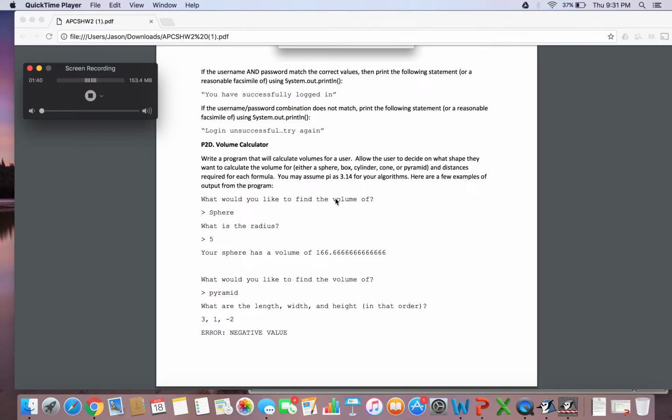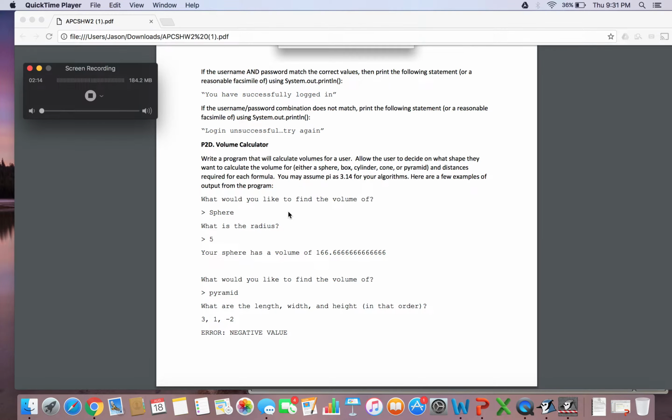So I'll be doing that so I can use pi in my code. This is an example: what would you like to find the volume of? Sphere, and then what's the radius? I'm not going to do sphere. I think I'm going to do the box one because this is a little bit tricky. I'm not going to get it all with one line because I can't figure out how to do that just yet. I probably will ask Mr. Harrington, but I will be able to check for negative values. I'm going to show it with the box because I know the formula off the top of my head. For the rest of the stuff, I don't really know the formula, but you can look it up.